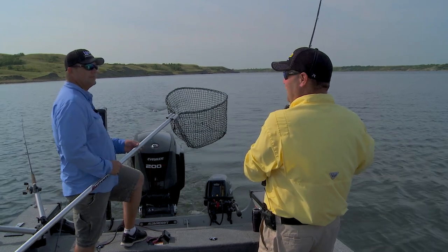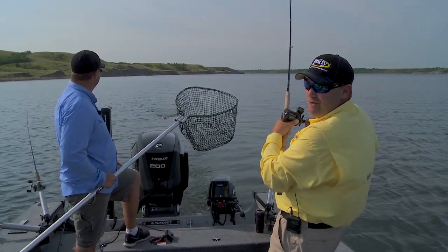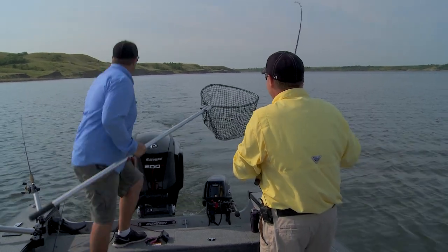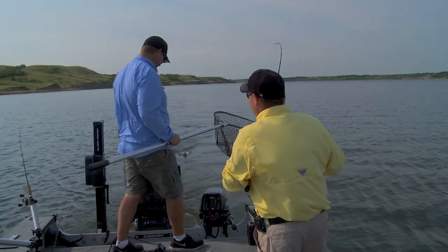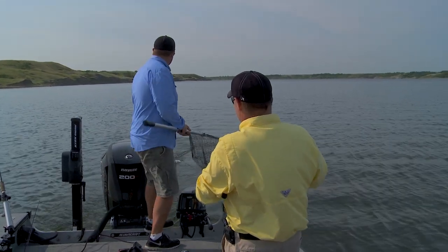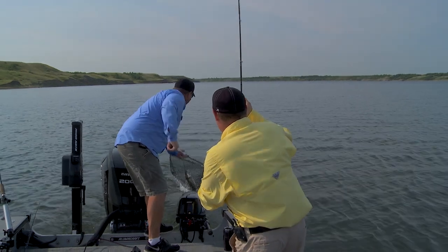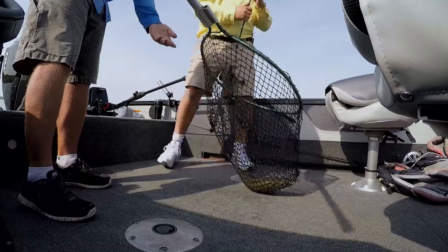It's a neat pattern when you get on it back in these tributaries, because you look around today and you don't see another boat. There are a lot of people fishing up here — people just don't understand the pattern per se. You can usually tell when it's a good one when they got their mouth open like that. These fish are back here for one reason: they're back here to eat. Look at that one — nice fish. What a great way to wrap our day up. That's a dynamite walleye.